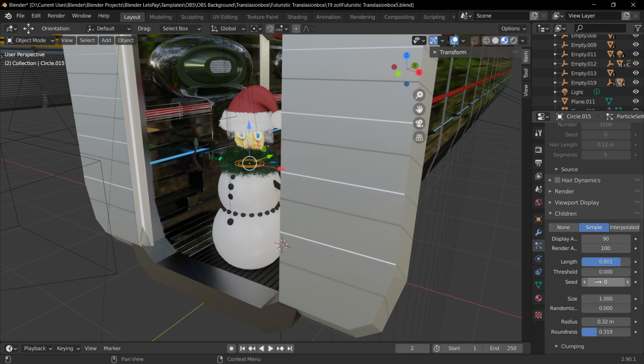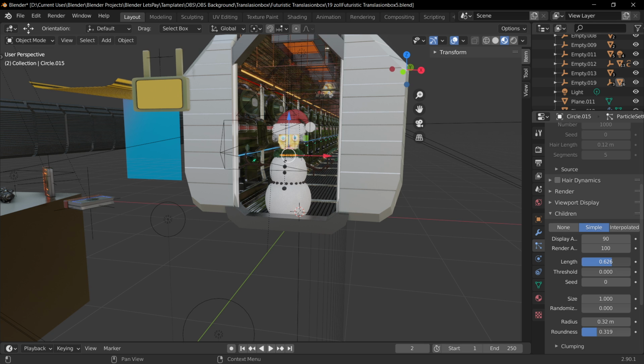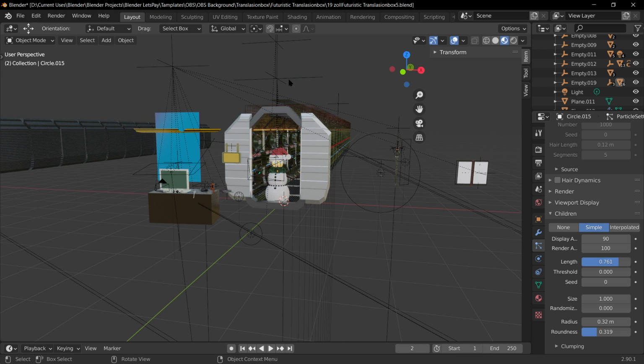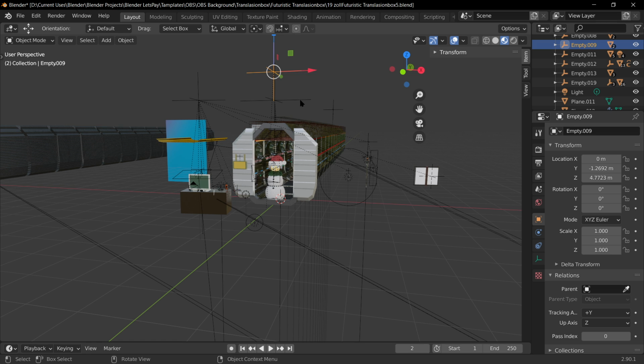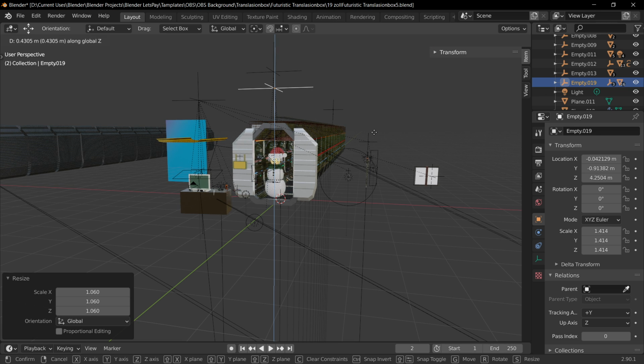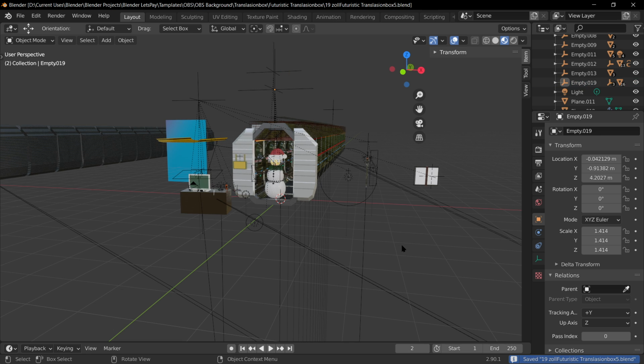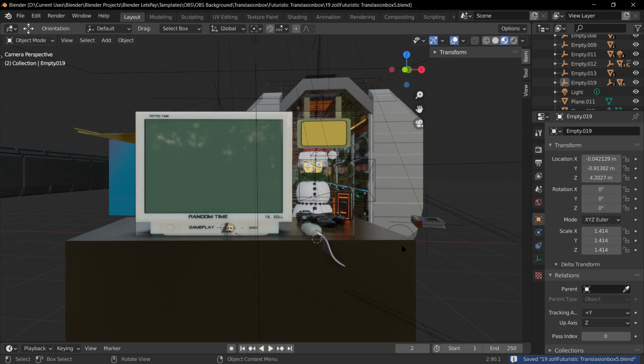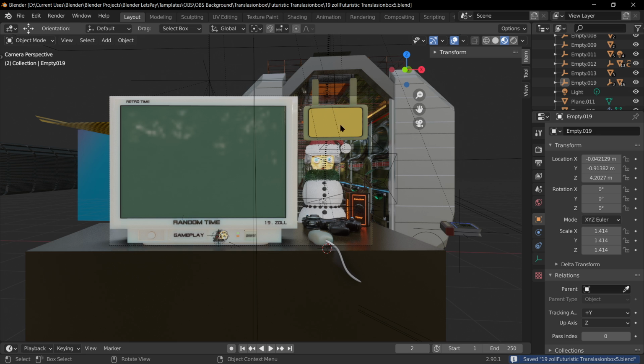But this one as well became too big. Although I like it kind of that he is hiding under that because it's so cold in this sci-fi environment. Yeah, like this one here. Good.